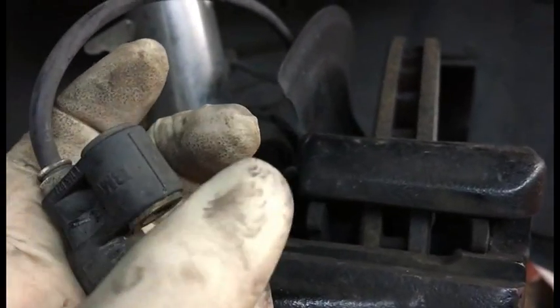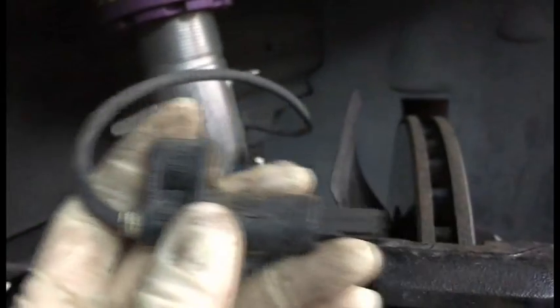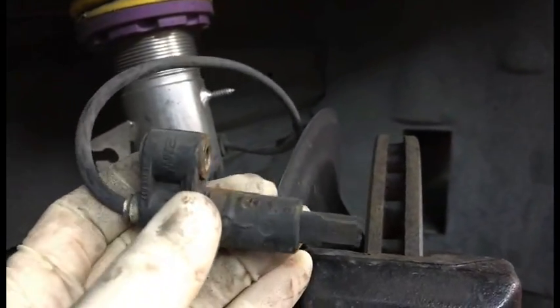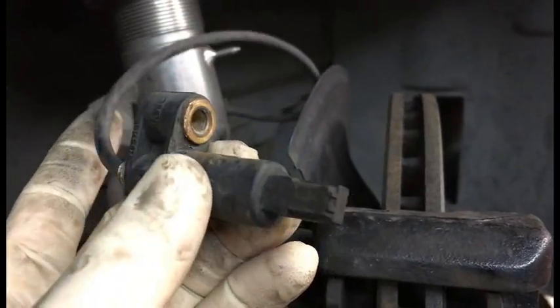So anyway, you stick a flathead down between here, and you just gently kind of pry it. So you basically pry it this way, so you're forcing it out this way. Gentle taps, you don't need to break it. This is old plastic, so it can be brittle, so you just have to be careful not to mess it up. Anyway, so I just tapped it out.